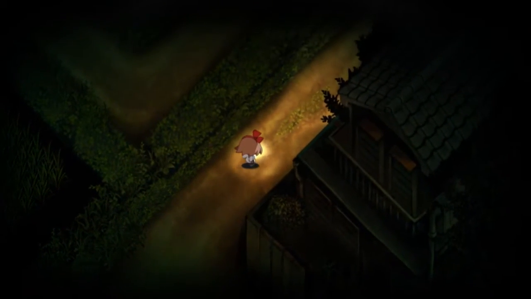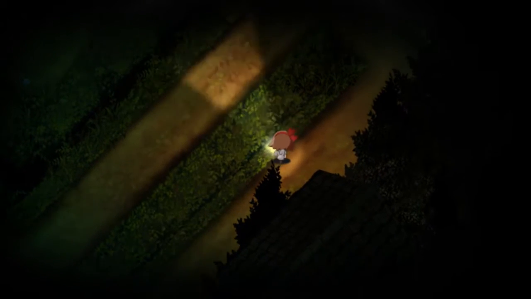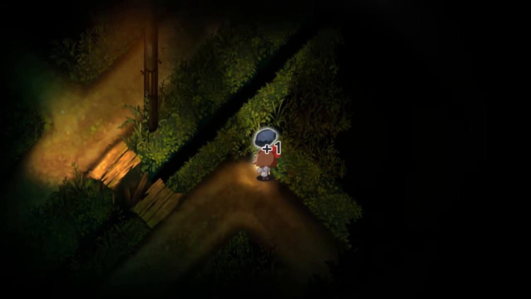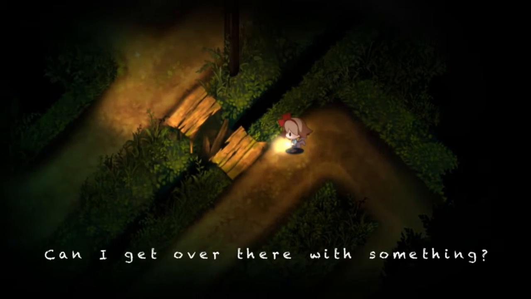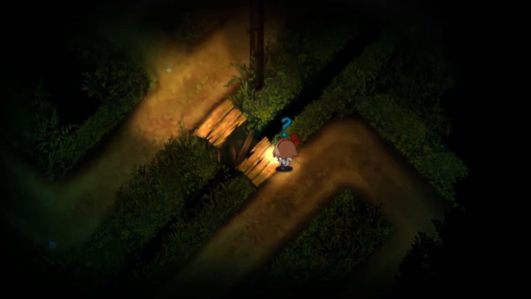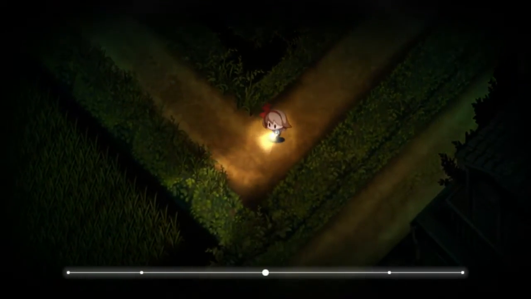So it's gonna have some pitfalls, isn't it? I can already tell. It's gonna have more of those mouth pitfalls. Huh? What's it? Oh. Just a place to hide. Sure can't get a lot of rocks. There's something on the other side, but the bridge is broken. Can I go over there with something? Okay, I need a key item, I guess. Yeah. Oh hey, it's a can.